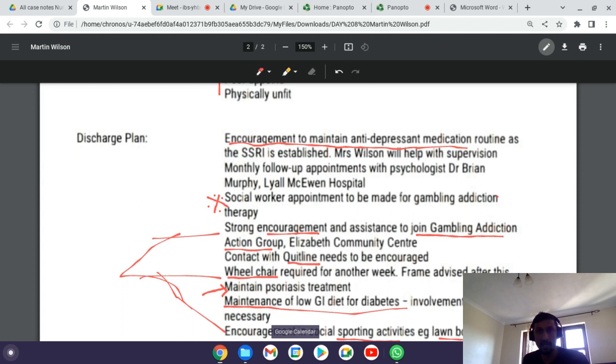Next, I'm going to talk about what we had done for the patient in the hospital, with the medical history included in that letter, and you are going to link some of the discharge details with that paragraph itself. Then this is my conclusion. These three points I'm going to conclude, and I'm saying that this needs to be done by the service from the social worker. So when you've done that point, start writing.